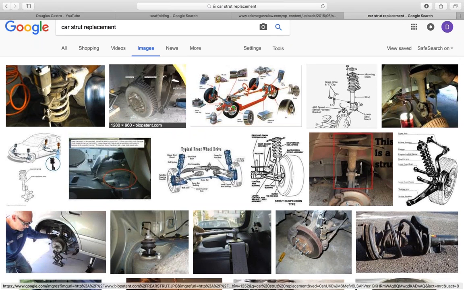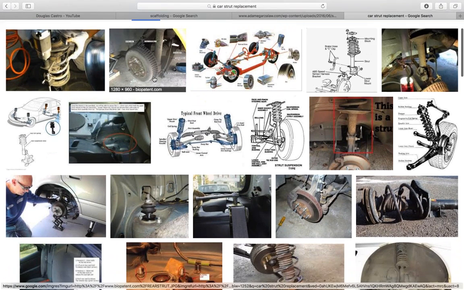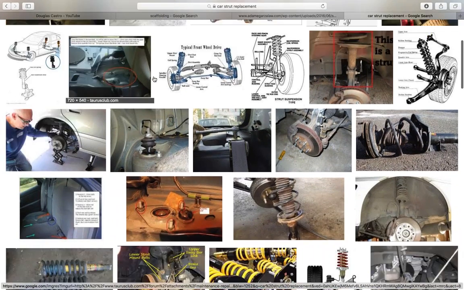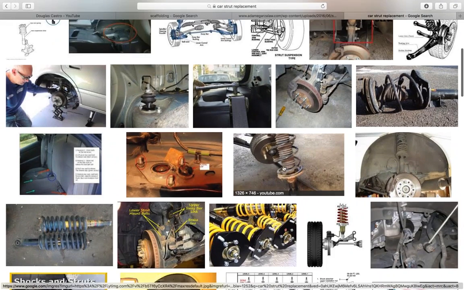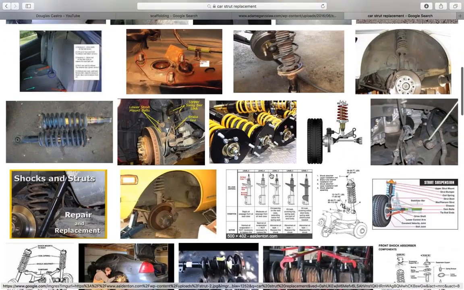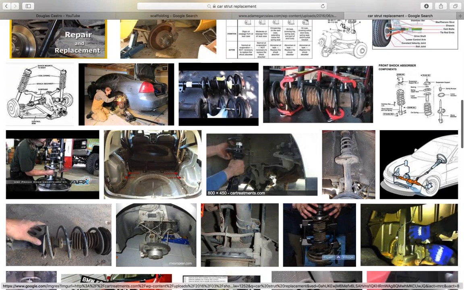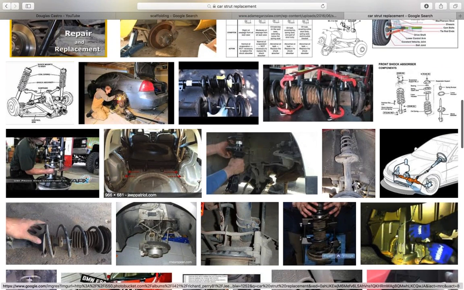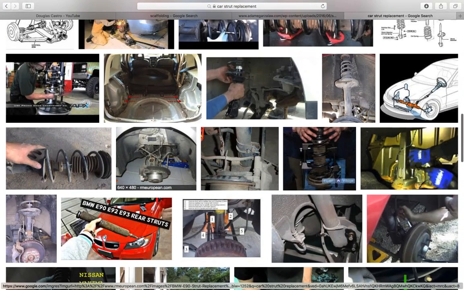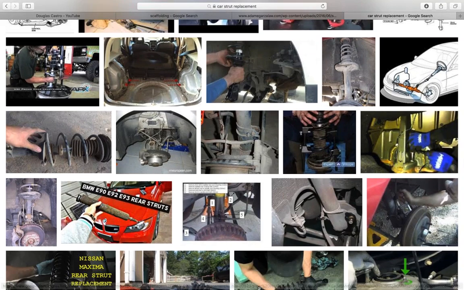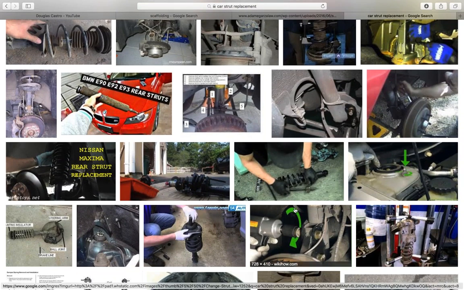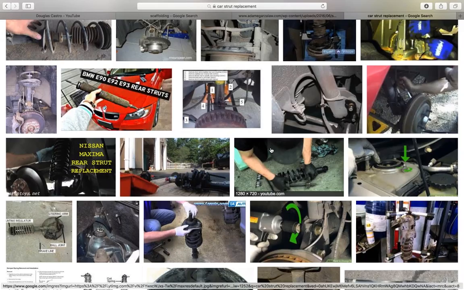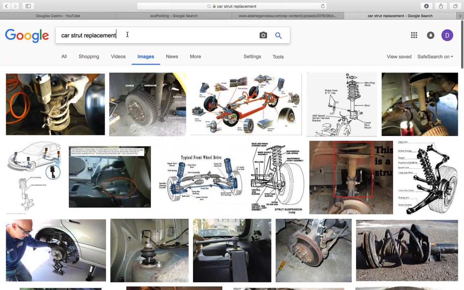Okay, so for anybody who's not familiar, let me take you in and show you a strut assembly. But I want to show you something. I want to show you the tool. A lot of times, mechanic shops back in the day, before they actually came out with strut tools, would improvise. Let me bring you to the tool.